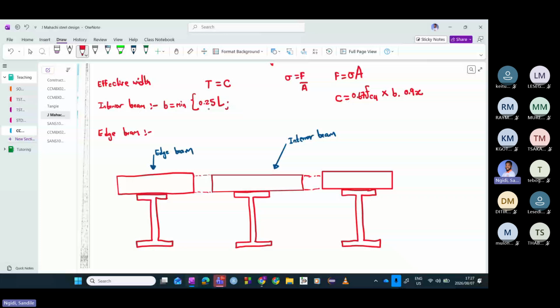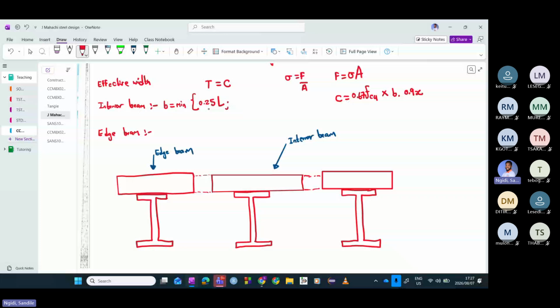When it says from the center of the steel section, we are actually speaking about the distance from center to center of these two steel sections. The distance from here to here we can call C, and the distance from here to here we call D. So that's the average distance that we want. It is C plus D divided by 2. So that's how we can calculate this effective width.